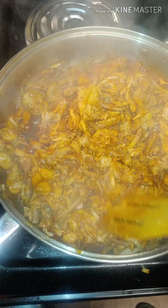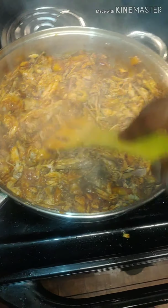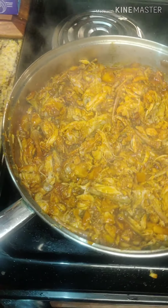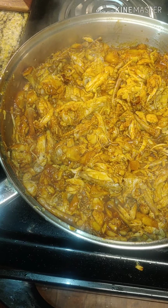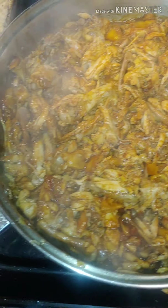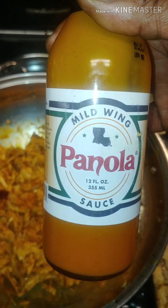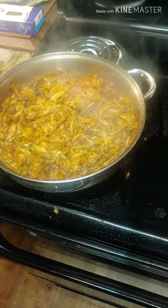So, this is also finished. All you're doing is sauteing and letting it simmer. We're gonna let this sit for about 10 minutes till all those juices get in there. So you have the Caribbean barbecue pineapple bourbon chicken right here. Look at it. And then over here, you have the Caribbean seasoned wings with the panola mayo wing sauce right here. So we can cut all this off. It's already finished. That's it, baby. Next thing you're gonna see is this plated up.